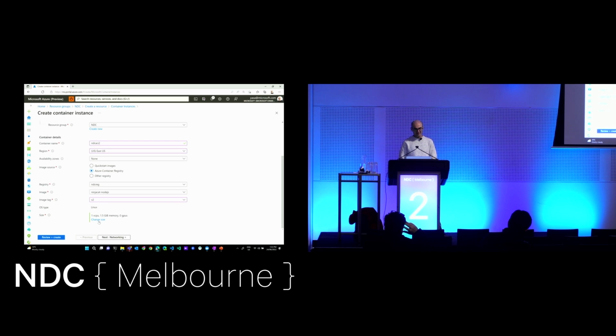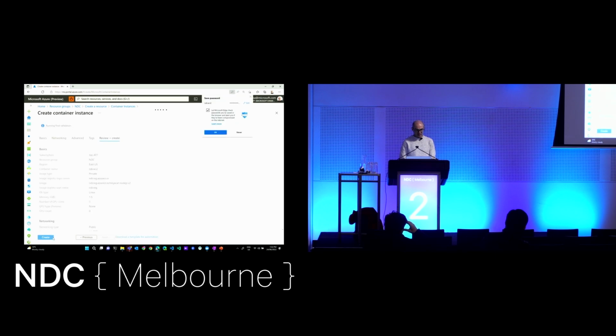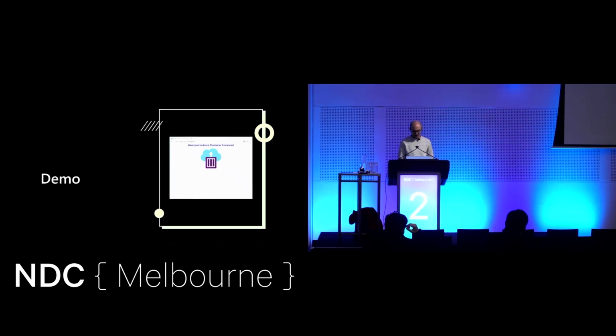I can customize the size of this. Now, in terms of CPU, we can go from 1 to 4. In terms of memory, again, 1 to 16. And if the region that you've chosen supports GPU, it can also allow you to run your containers and benefit from the GPU as well. I'm just going to go ahead and create this service, and we can find out how long it takes to get created and come up. Now let's go back. I'll leave that running, and we'll come back in a second.